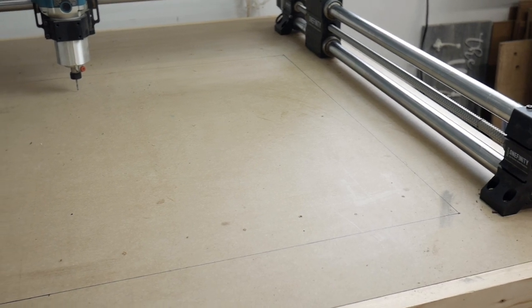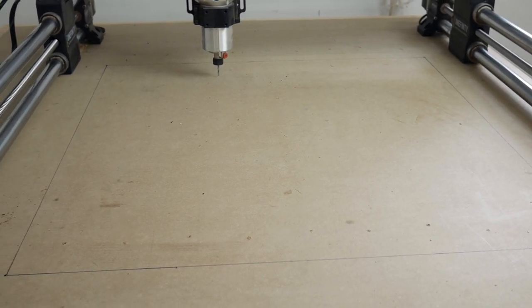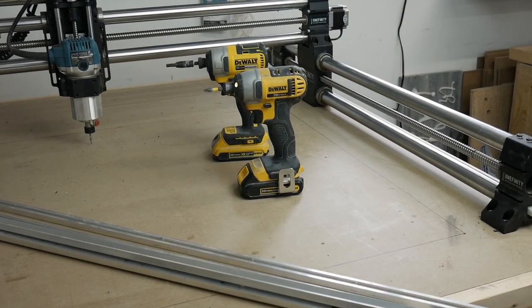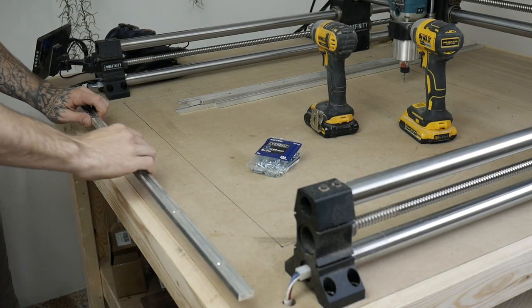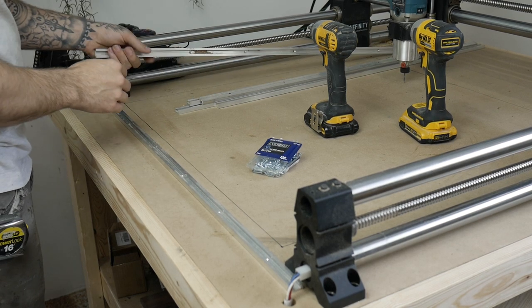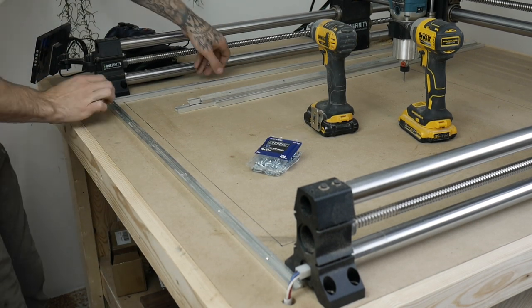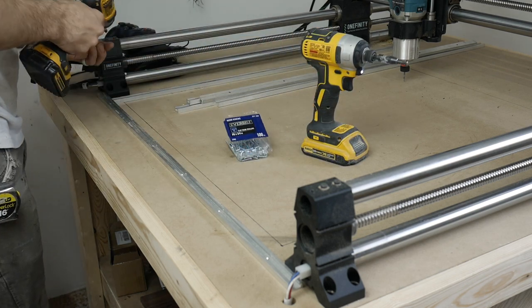This is a beta machine and it is slightly smaller than the production model, so I'm not going to give you guys any exact measurements as they will be slightly different than the machine you'll get. So let's start out by installing the T-Track — for me I feel that would be the easiest solution. I'm going to butt this T-Track up against the front for reference, and then lock in both outside T-Track pieces, getting them as close to the outside cut area as I can, knowing this will keep everything within the cut area.